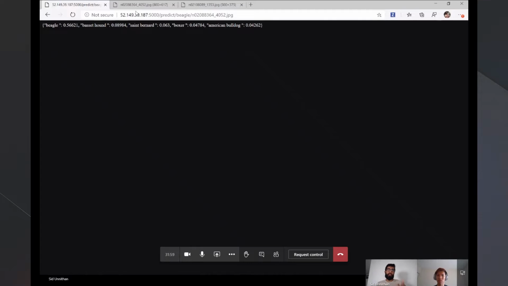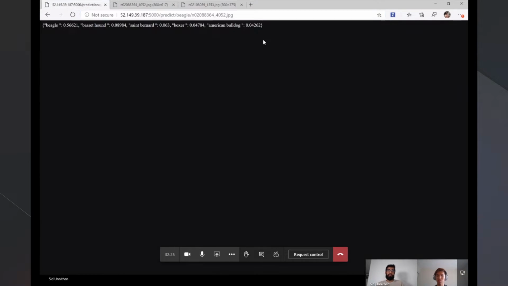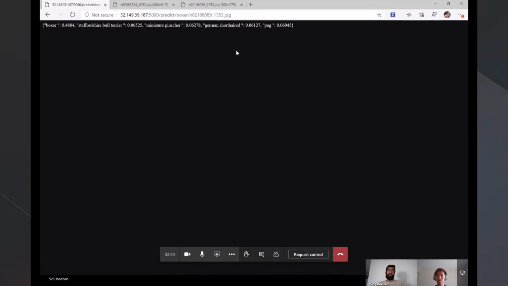And that's awesome. The model is able to correctly predict the breed of the beagle image that I had from before. Now I'm going to show you a different image, so that we can prove that we're not just returning the same dictionary every single time. If I navigate to this tab, you'll see that I have a picture of a really grumpy boxer, and I'm going to see whether the model can predict correctly that this image is showing a boxer. So I'm just going to copy this again, go back here, paste this, hit enter, and you'll see that the breed it's most confident about is the boxer breed. So that's awesome. This model works.